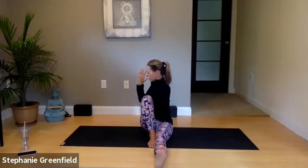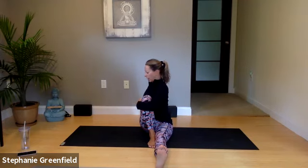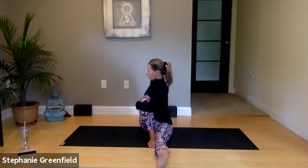Elbow can come inside that knee, palm nice and wide, or you can just grab around the front of that leg as well. Try to stay as tall as you can through the spine. Twisting and breathing fully. Let's take two more breaths here.